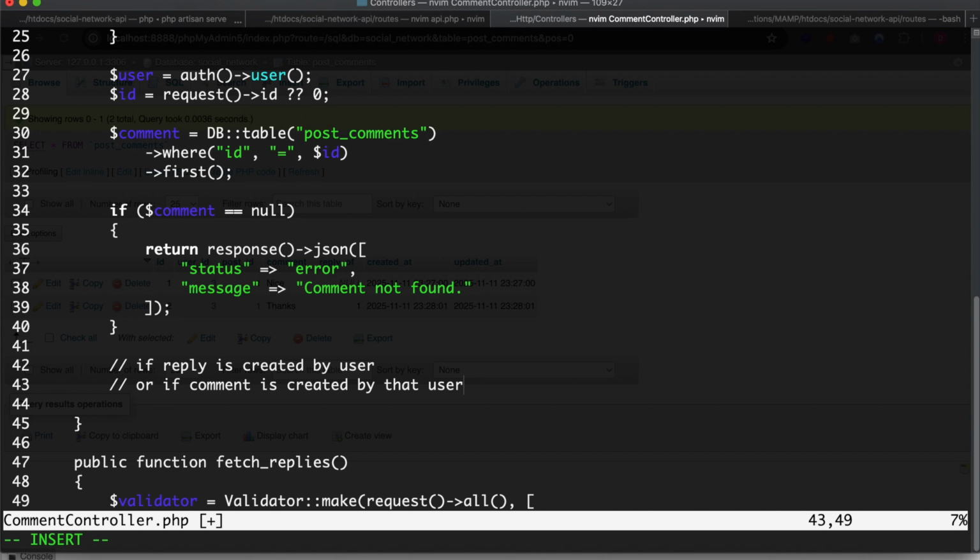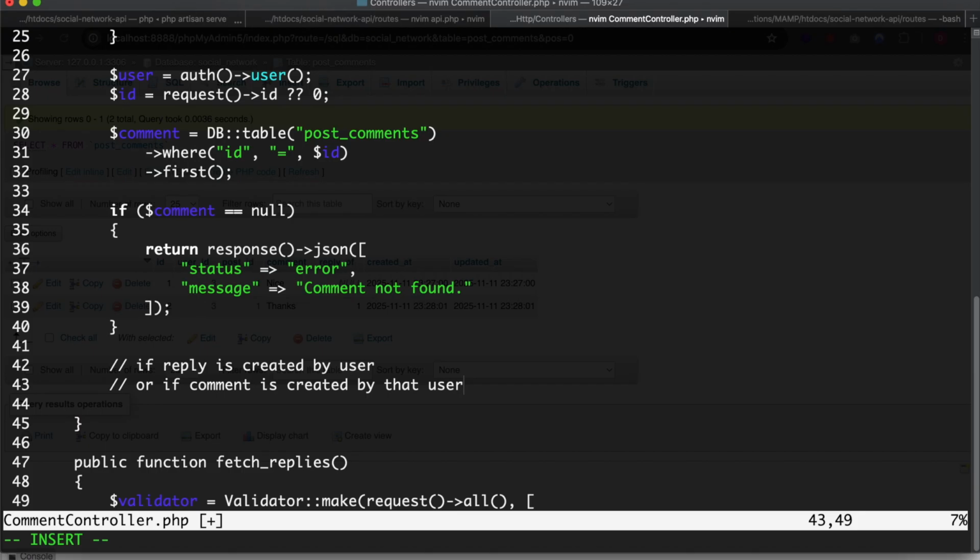So let's say user A created the post and user B commented on that post and user C replied to that comment. So all three users should be able to delete that reply, because user A should be able to delete the reply because it is his post. He should be able to delete all the comments and all the replies to it. And since user B commented, he should be able to delete all the replies that people have made on him.